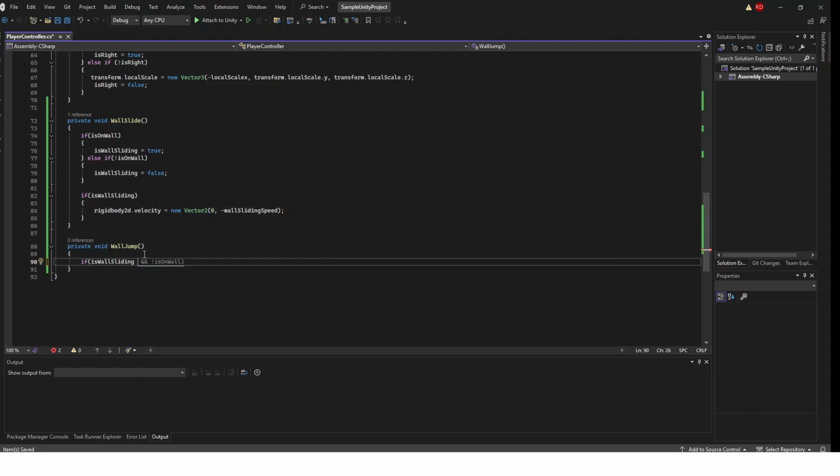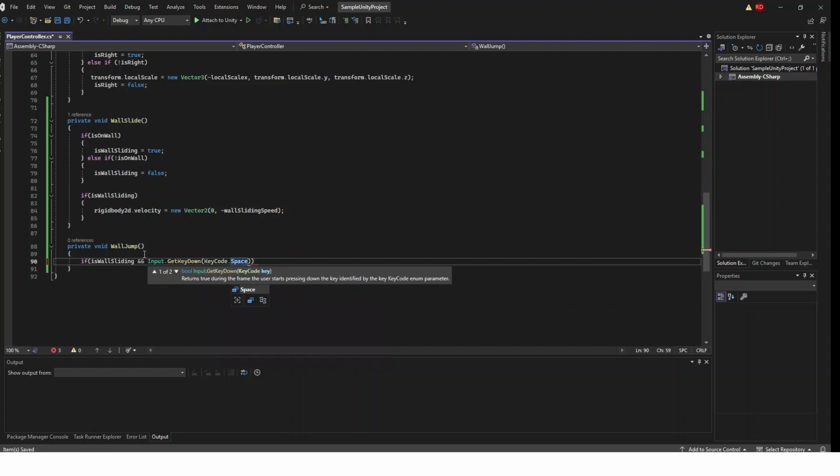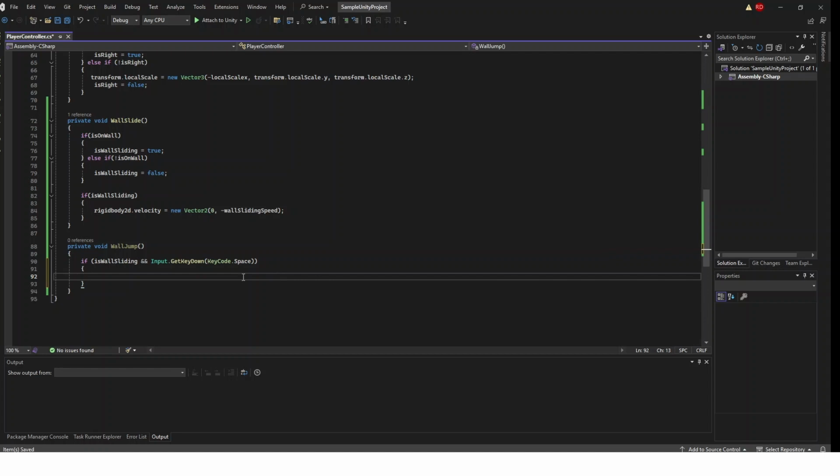So if we are wall sliding and we push the jump key, so Input.GetKeyDown, KeyCode.Space, or whatever your key code is. I'm going to do space for this tutorial right now, just so that we can jump, and that's like the normal jump key.